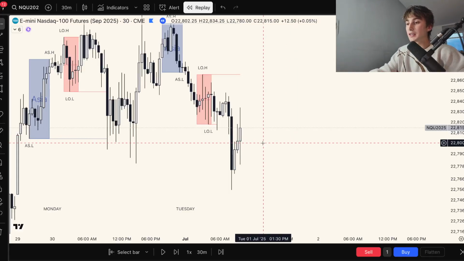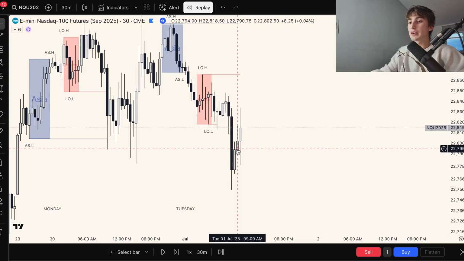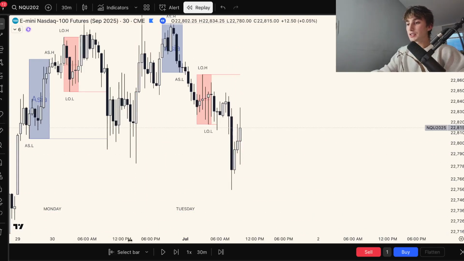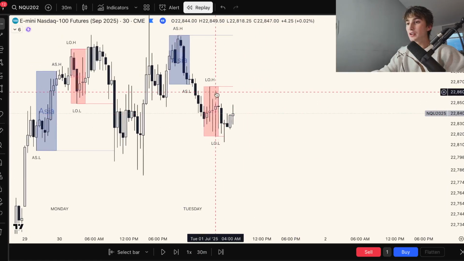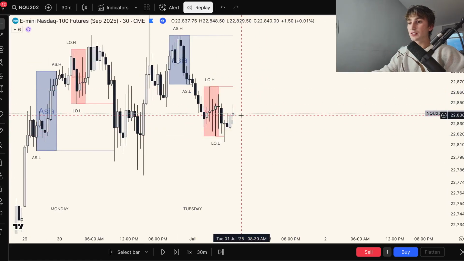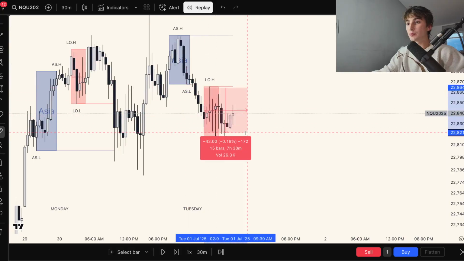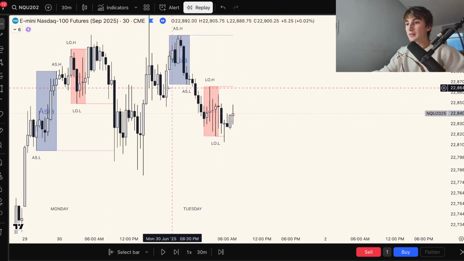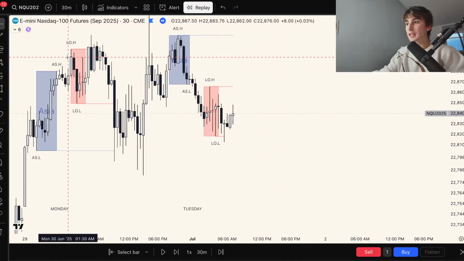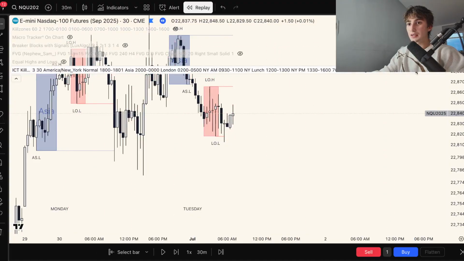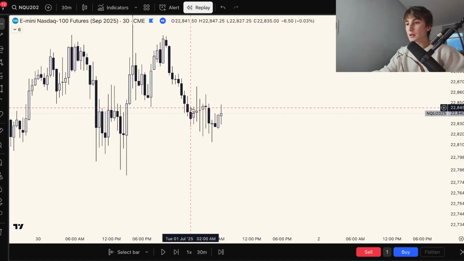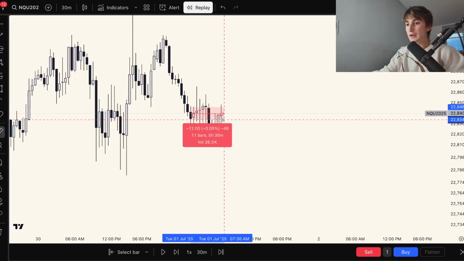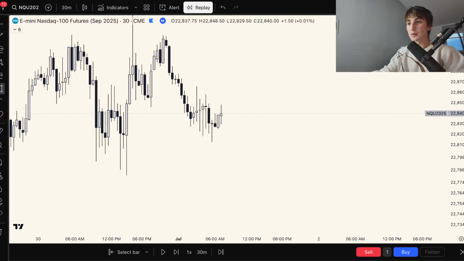Now I'm going to show you it in action in today's price action. This was literally today, July 1st, 2025. Going into the morning before New York session, we had London session chopping around. We had this accumulation period. You can see that we can identify these low volatility candles, and we can turn off even this kill zones indicator. You can see the price is chopping around from 2 a.m. to about 8 a.m.